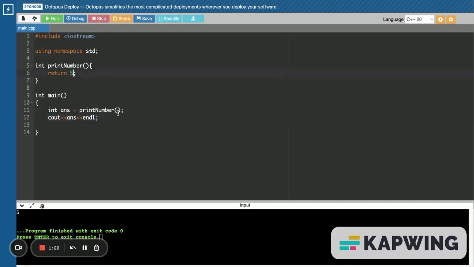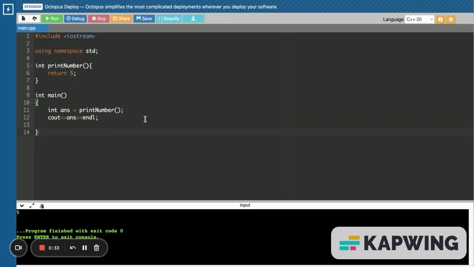So when I call this function in the main function, I got result 5. In a function without parameters, you need to call this function in the main function to perform its task, but you don't need to pass any parameter because this function does not take any parameter. So here you can see we got 5 after calling this function in the main function.